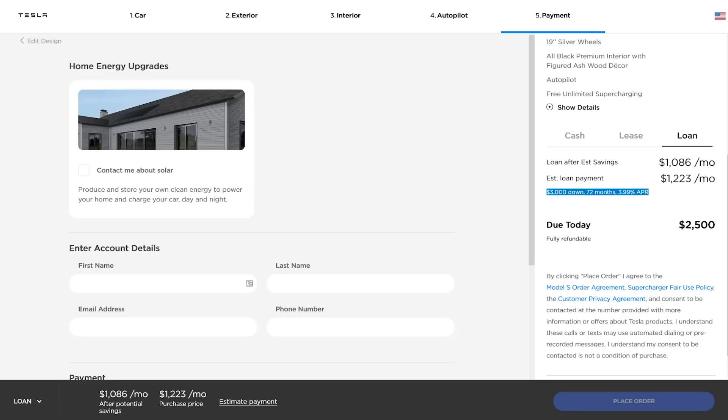And if I wanted to get a loan for this from Tesla with a 3.99% annual percentage rate on 72 months with $3,000 down, I'm looking at $1,223. So all in on the new side of it, to me that is a pretty expensive vehicle. Honestly, there are so many good used Model S's available, I probably wouldn't do that. So if I were to find a Model S, if I really were going down this road, I would certainly be looking at the used market as well.